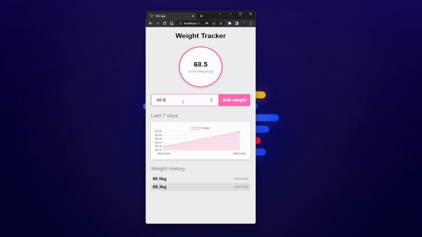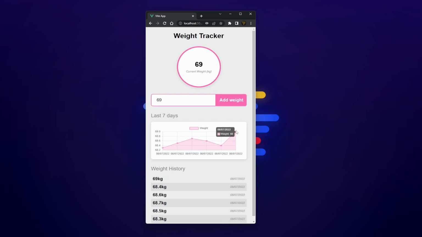We can then say, let's say we go up 2 more points here. So there you go. We're going up in a steady climb, but let's say we go down 1 for the week after. There you go. So you can see it's changing. Let's just change it up a little bit more, and let's just say we had a massive meal, and there you go. You can see there's a bunch of different things there. One more, let's say 69.1, and there you go.